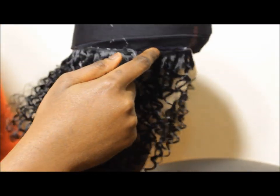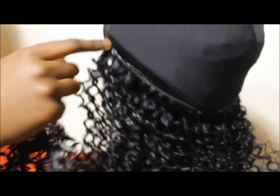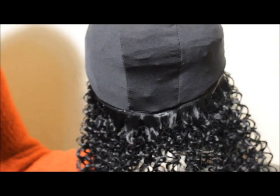Remember, once again, back and forth, and I'm flipping it. As you guys could see, I did not cut it. So we go back and forth, flip, you go back, forth, and then you flip it, you go back again, then you flip it, and then you go back. So pretty much that's what I'm doing, okay? I'm gonna go and place this and I'll be back. Perfect, so this is how it's looking right now.